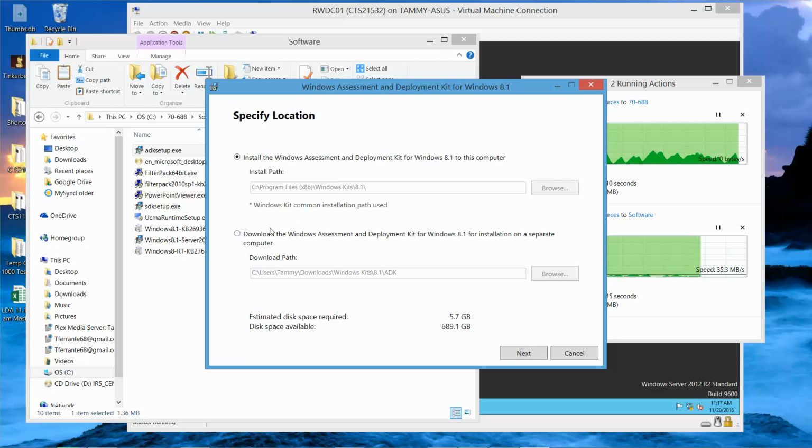Okay, so now we're going to download the Windows Assessment and Deployment Kit for Windows 8.1 for installation on a separate computer.